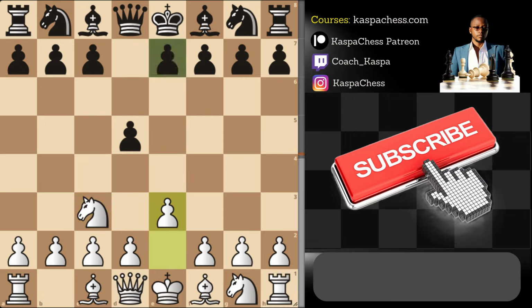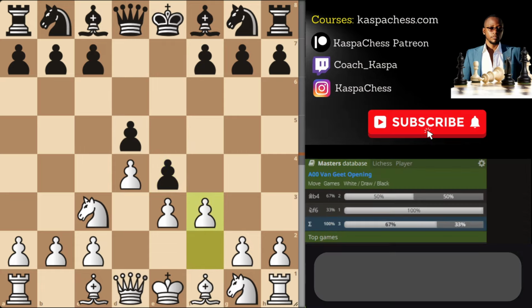If they play pawn to e5, the second most played move, just trying to occupy the center of the board, you simply go pawn to d5. And after e4, this is where you want to play pawn to f3. This has been proven even in the Masters database. I mean, you can check for yourselves. There are a number of games here, all in white favor. So masters do play these things as well.